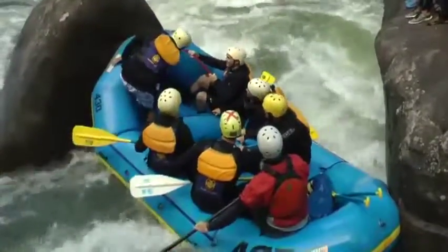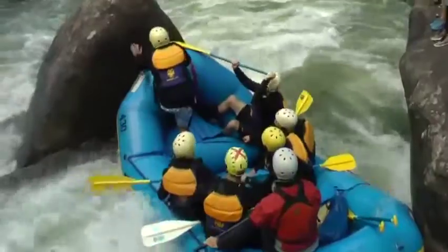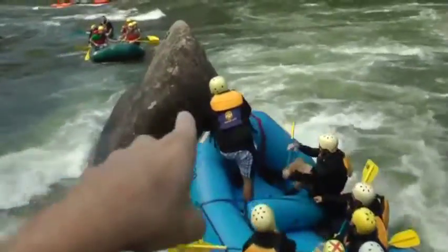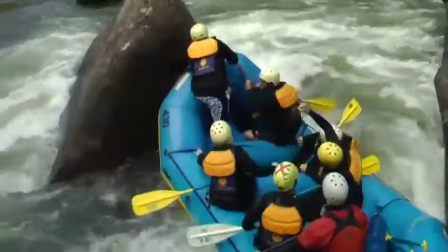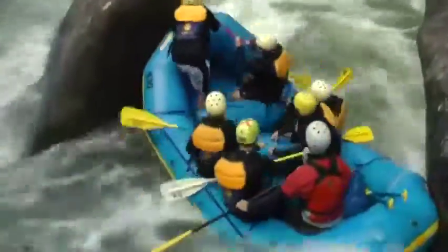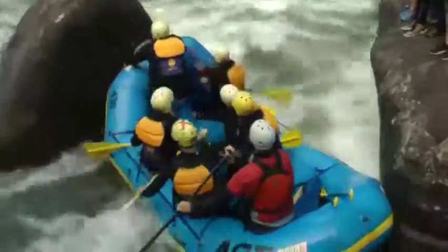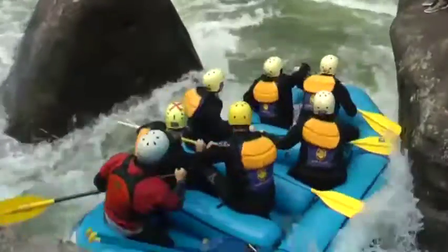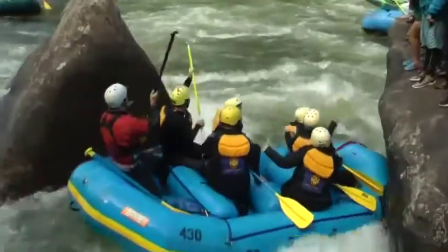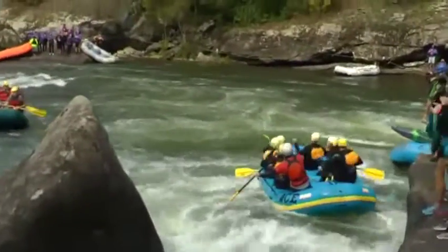Doug and crew appear to be still stuck in here. They've been here for a while. They're going to try some strategies here. Okay, if they can move that rock just a little bit, I think they can get through. Come on, push a little harder. All right, well, that's one way to get through the Box Canyon. We're going to hang out here and eat lunch.